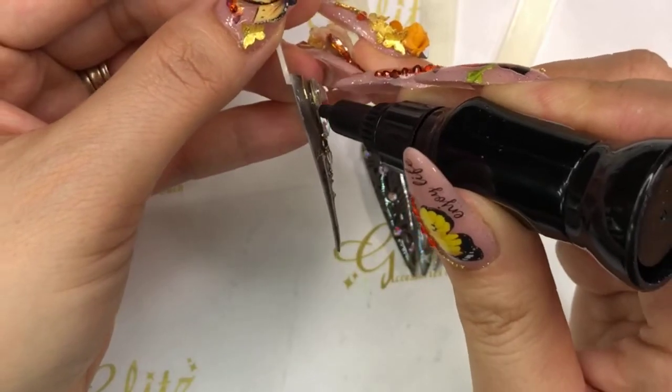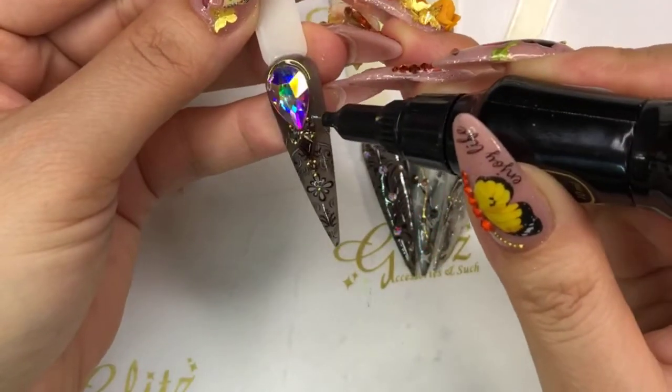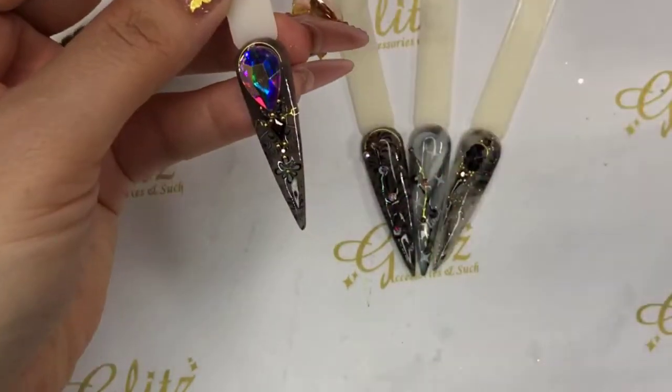Thanks, everyone. So I'm checking all the edges. I don't need to use a lot.